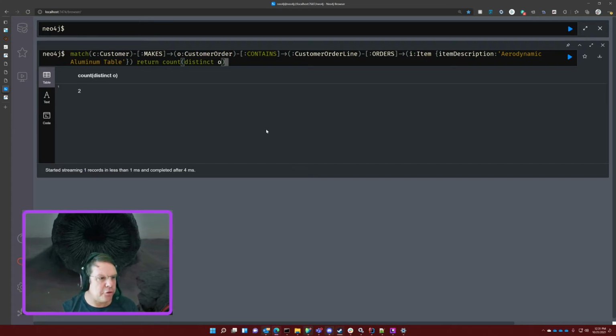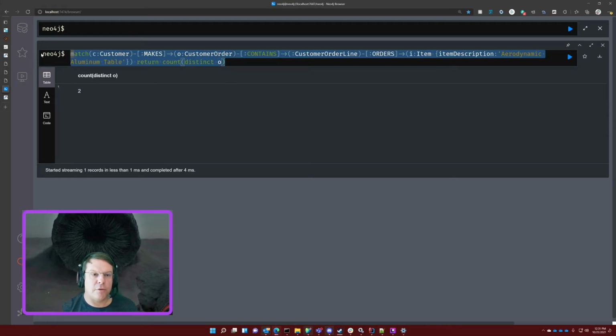Excellent. So what if I want to do something which is, I think, really fun and easy to do in graph databases that can be really hard to do in relational databases, and that is grouping. Let's get to grouping in just a moment. Before we do grouping, let's look at one more intermediate step.